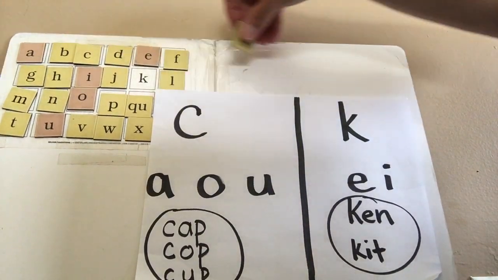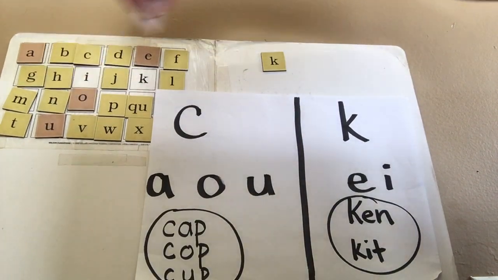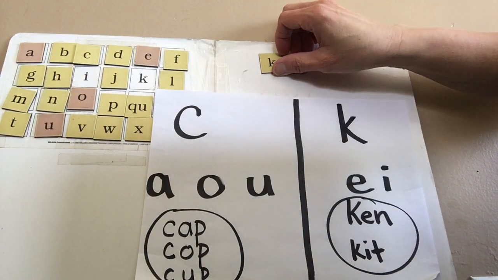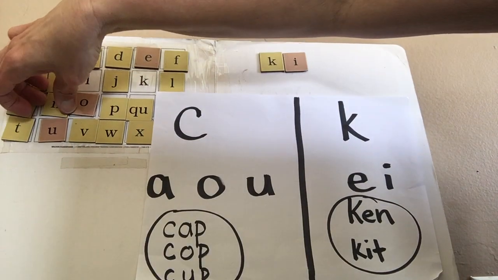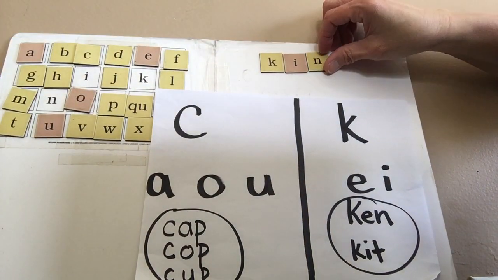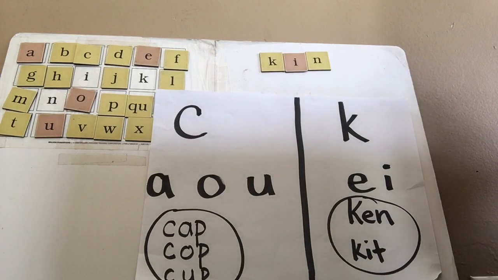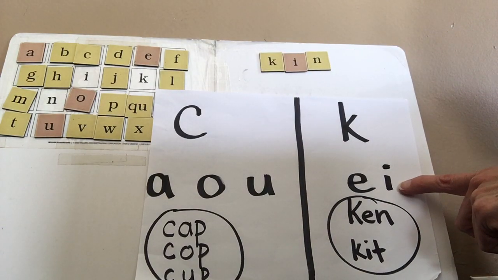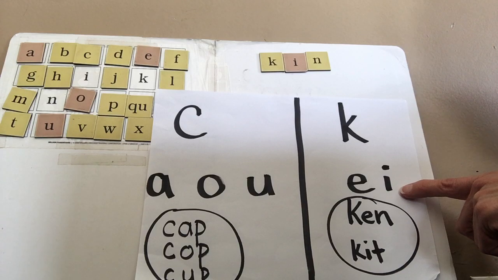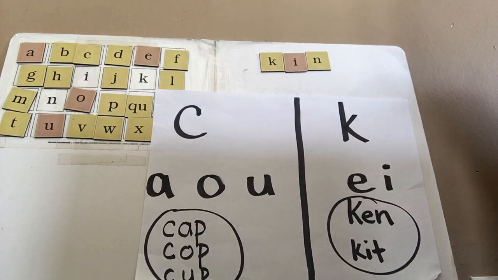That's right, so we have K, I, and what's the ending sound? K-I-N. Very good. So why does kin begin with a K? You're right, great job. Kiss your brains. Because after the K, we have I. And I is short I. And on the chart, we see that the letter's K.